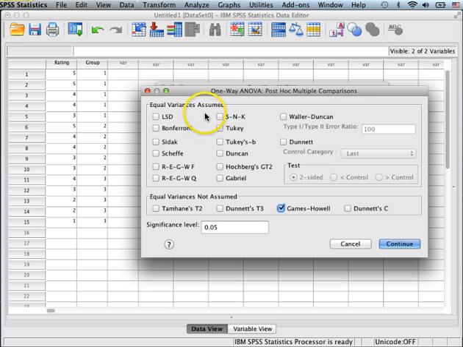If equal variances can be assumed, and because our groups have similar size, 5 actually from each group, then we can pick Tukey's procedure. And because we only have 3 groups, which is not very many groups to compare, we also can use the Bonferroni procedure. If our groups have different sizes, then we might use different procedures, and use the slide to guide your analysis as to which procedure to use for your situation.